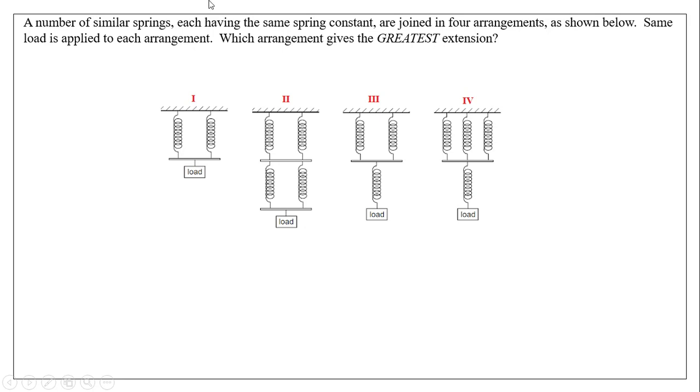So it says each of these has the same spring constant, so I'm just going to call it K. So I'm going to give each of these springs a K. As you practice, make sure you read problems correctly. I'm calling all of these K's because they said so, okay?